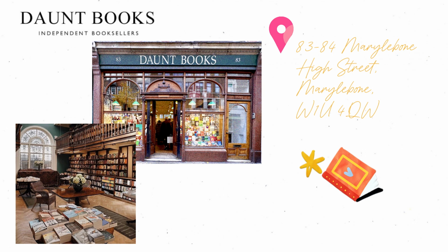And James Daunt is an interesting guy because he is the managing director of Waterstones in the UK, which is a famous bookshop chain here. But then he's also the chief executive officer of Barnes & Noble in America. I don't know if they have them in Canada too. I'm not sure. But I just think it's really interesting because when you look at Daunt Books, you can really see how his original independent store inspired his decisions and contributions to the Waterstones and Barnes & Noble chains. They're just very Edwardian, I suppose, and very calming and cozy.